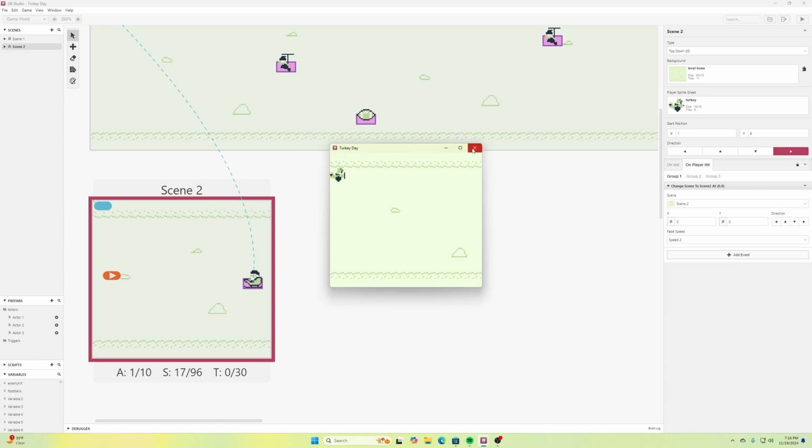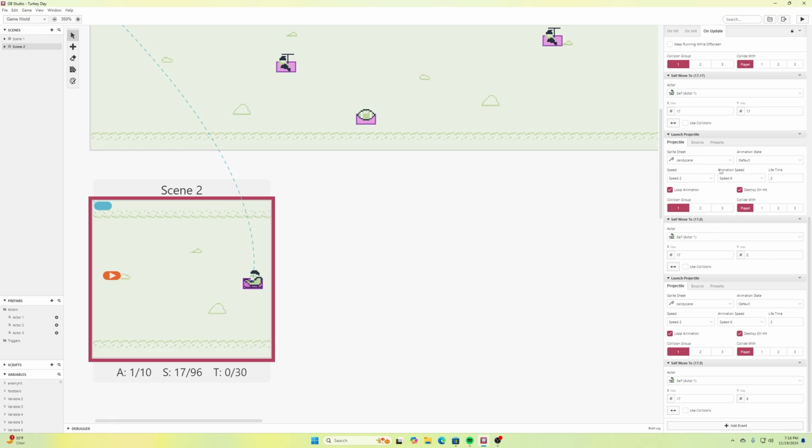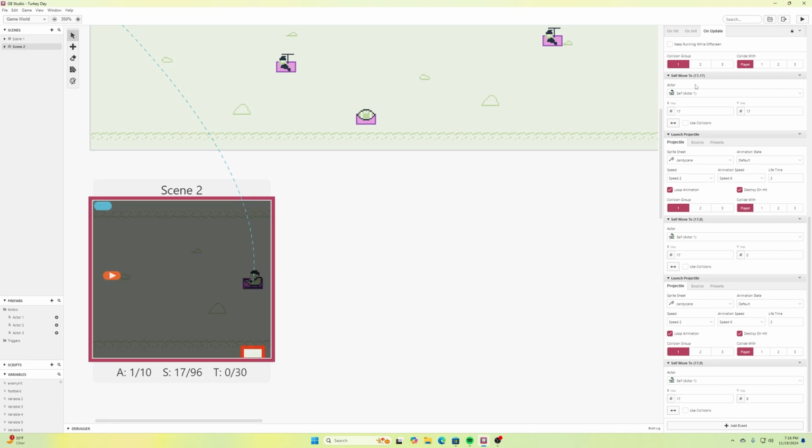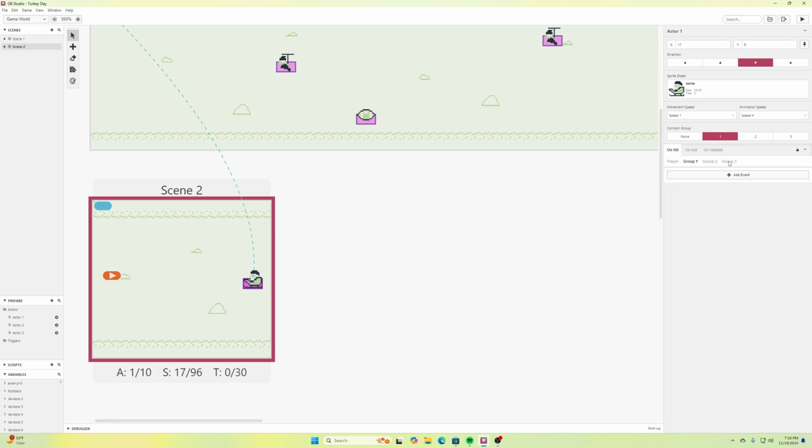Now when it took me back to scene 1, you'll notice here we have our turkey not being on there. So what we can say here is this Santa is being hit by a collision group of 3, and we go back to scene 1.